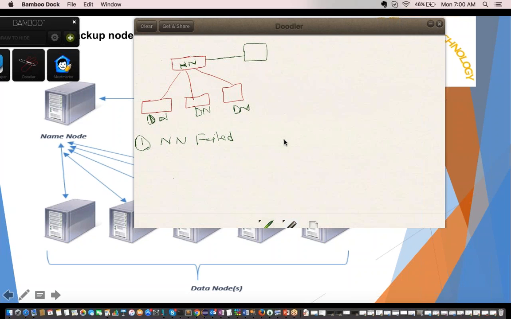What they do is have two name nodes here. This is name node 2. These guys will also start reporting to this one. Like in a team, two managers.